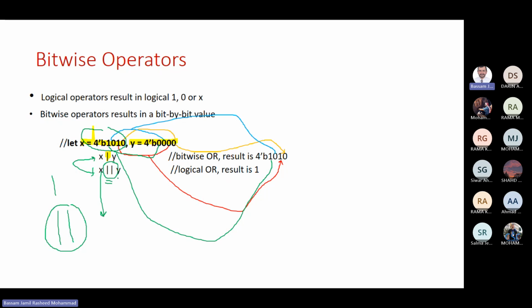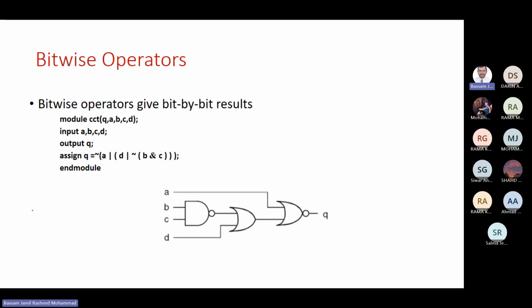Or with this value of Y. Y is a value of zero. So true ORed with false, the output will be true, or 1. Now, why did it consider X as a true? Because any variable which has a non-zero value is considered to be true. Any variable which has a value of zero is logically considered to be false or zero. So this is not the bitwise operator right here. That's why you have two different results.